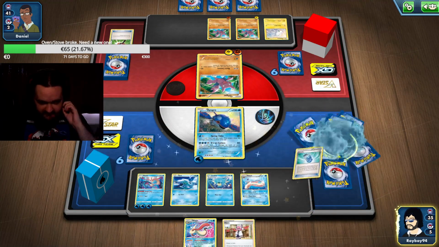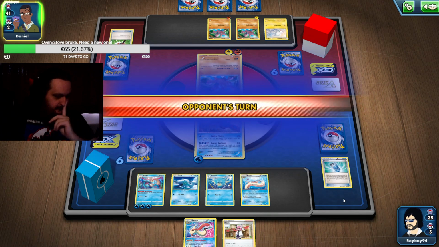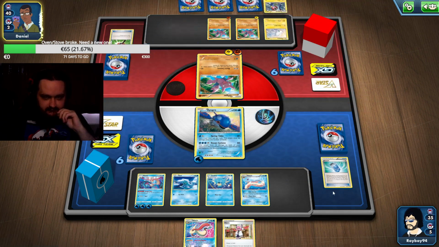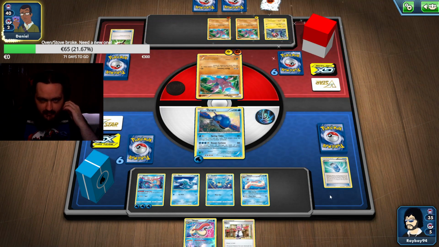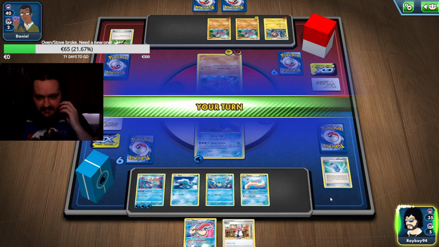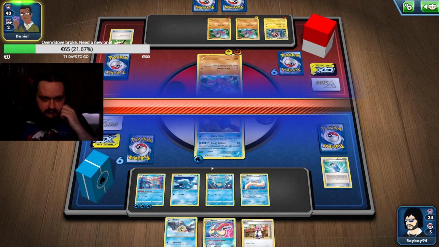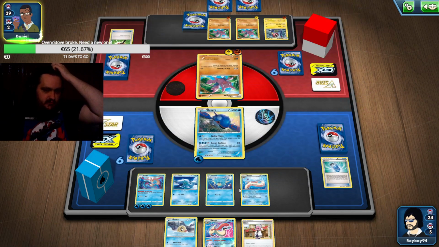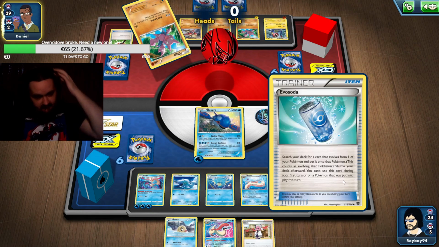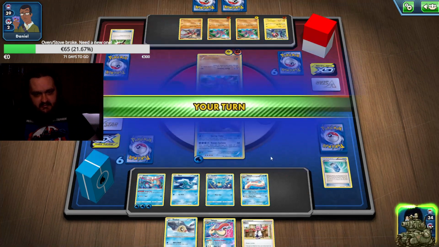I'm pretty fucked because I don't have a lot of energy now, so I can't really do much. I need more energy to actually use my Kyogre. That is a thing in Pokemon though: if you're not getting any energy, there's not much you can do. You have to kind of wait it out. I have a lot of cards that should provide me energy, but I'm having a bit of bad luck right now. But I have my Milotic set up, so I'm still in a good position here.